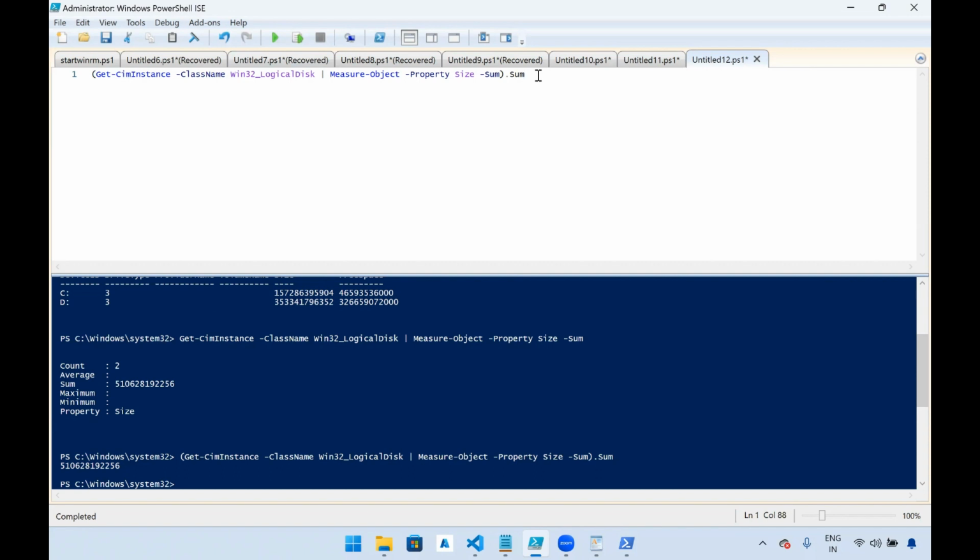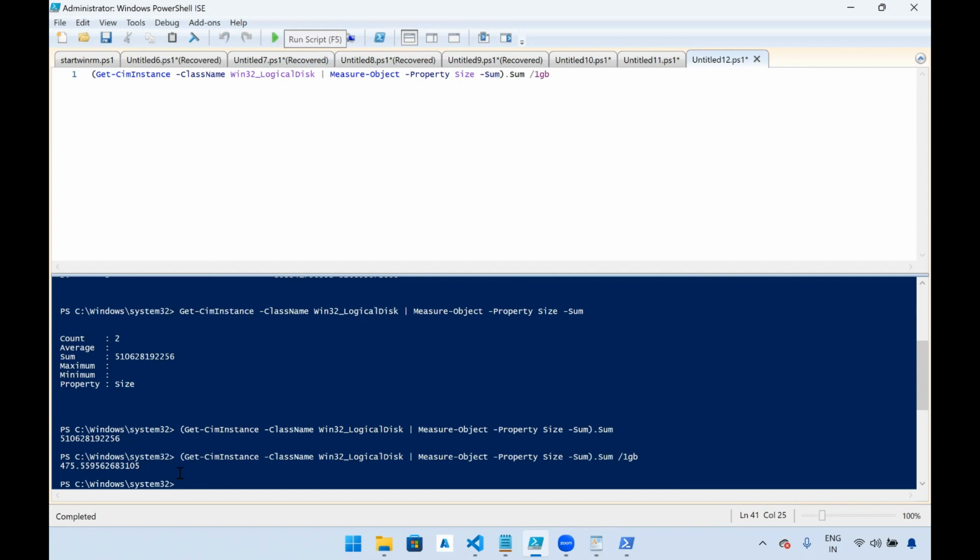Fine. So how can we convert this into GB? See, use 1GB. Let's run this again. Now it is converted to GB. Again, if you want to make this round, we can apply Math round. Math round.